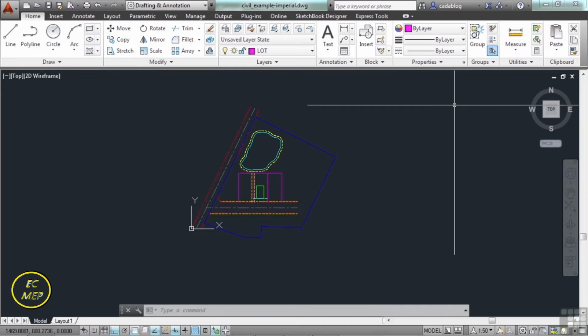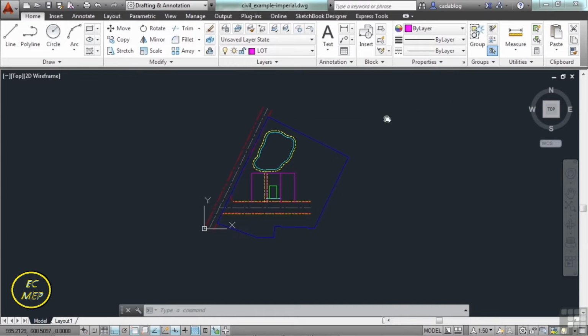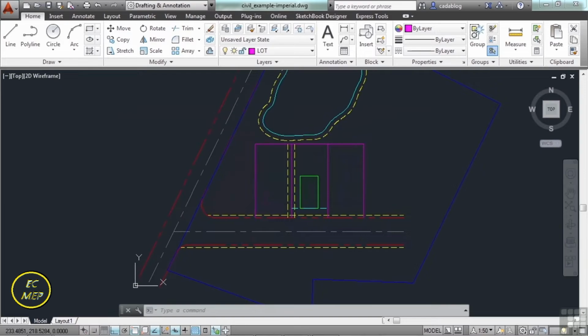Now, there are times when you need to work with a different coordinate system. An example might be a surveyor who needs to work with a coordinate system that is offset and maybe even rotated from a point of commencement or some other land-based marker. I've opened up the civil example-imperial file to give you an idea.